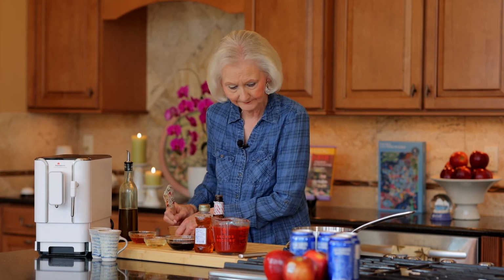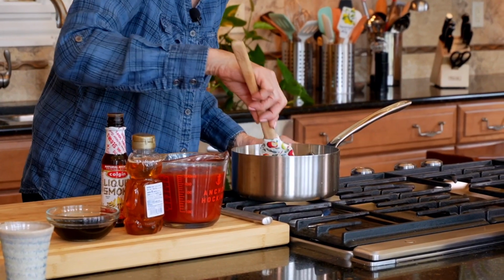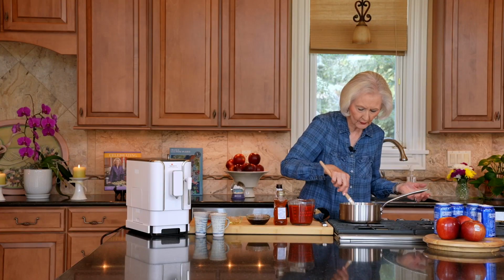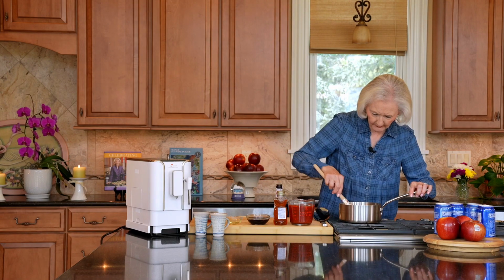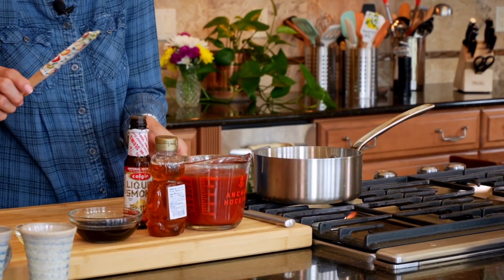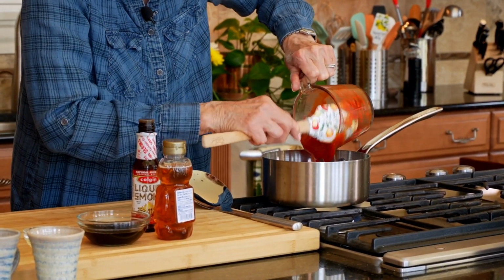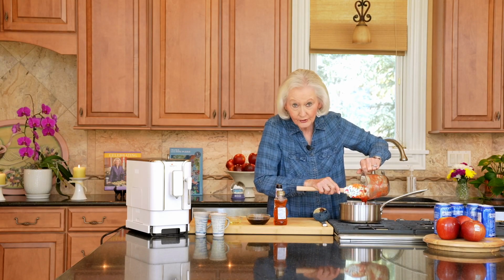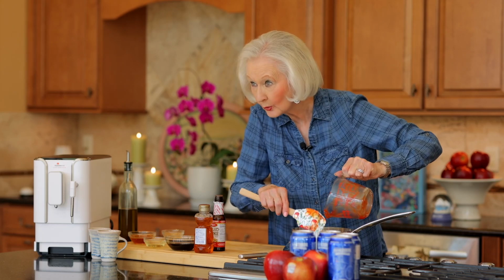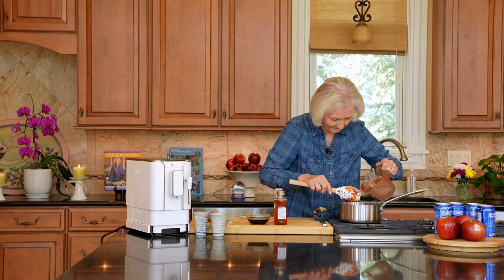That smells good already. And I just saute this for about 30 seconds or so until it gets real fragrant. Remember, if you leave garlic in too long, it will burn. So there we go. Then I have 2 cups of ketchup. Add this in. This sauce is so easy to do, I can do this on a weeknight. So don't wait just for the weekend for this one.